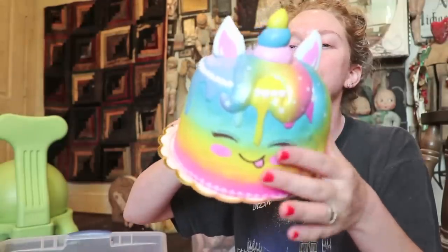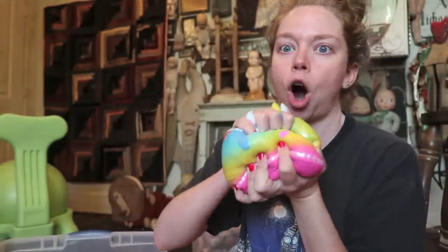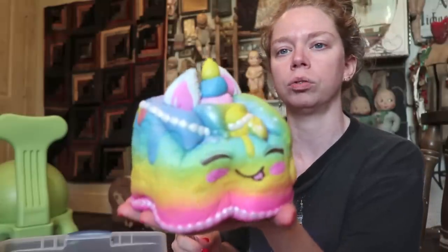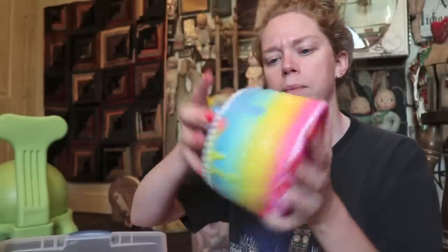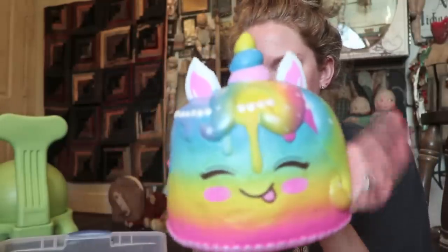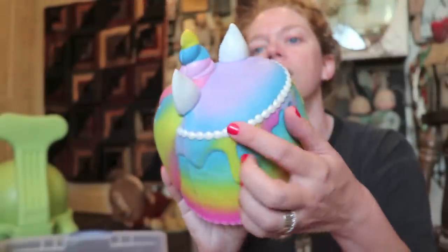So here it is, and it comes on this super cute little paper plate. I love when squishies, especially food-related ones, are packaged with napkins or plates — the bear pancake ones came with plates too, they were so cute. This one is a little quicker rising in my opinion; you can see it bounces back pretty fast. But this has got to be one of the all-time best smelling squishies ever. I love the detail of the little pearls. Have I literally spent two minutes on one squishy? Send help.